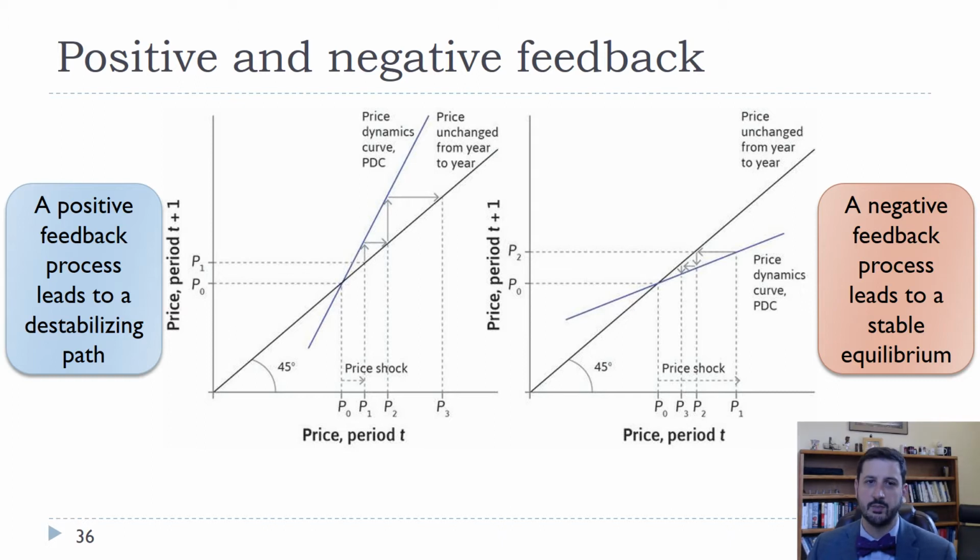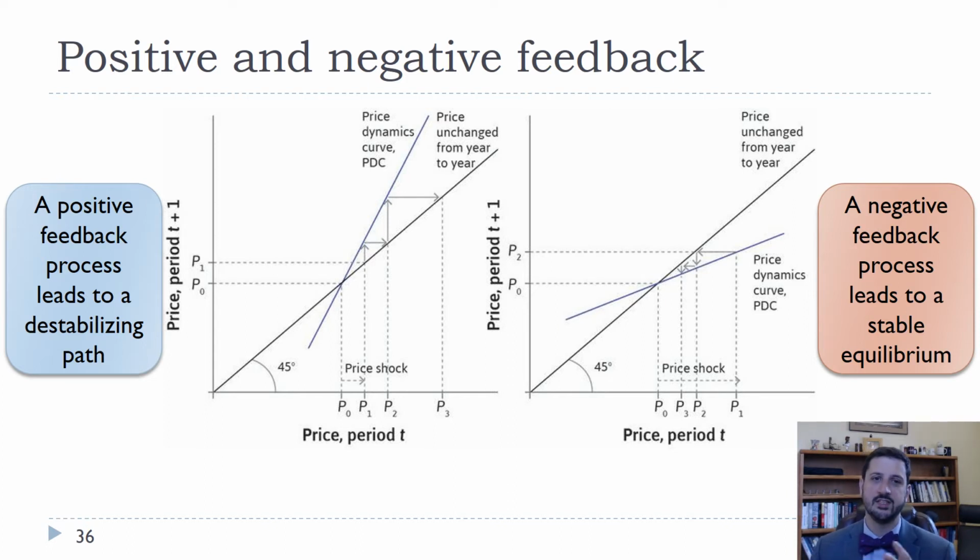And so what we have is a positive feedback loop here on the left. This picture is basically showing the price in one period, period t, on the horizontal axis, with the price in the second period, t plus 1, on the vertical axis. And what's going on with the positive feedback loop is that each increase in the price leads to a higher increase the next period, right? And so now people are saying, ooh, that price is going up. Ooh, and look, it's been going up and up and up. I'm going to buy and buy and buy because you expect it to keep going up.